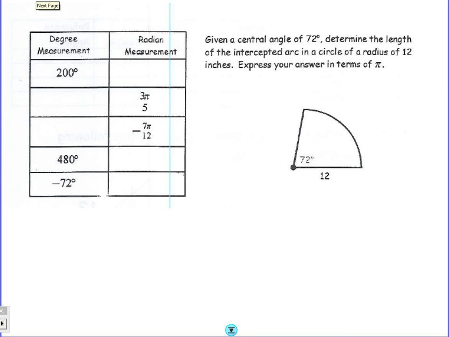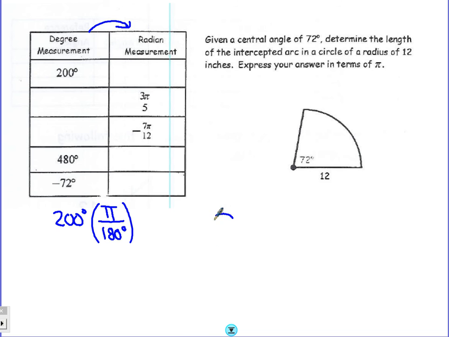Alright, here we are converting. So if we want to convert from degree to radian or radian to degree, if we want to get rid of the degree, we need to multiply by a form of 1 where degree is in the denominator, so degrees will cancel out. And we know this ratio of pi over 180 is a special form of 1.